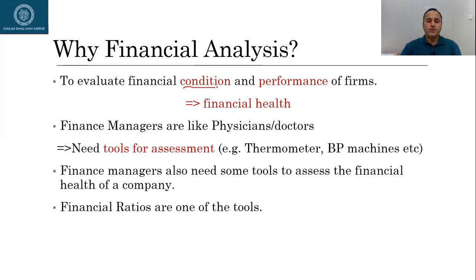Condition and performance, although they look like similar terms, are actually different. I'll give you an example. Air Canada is a big airline, a giant. The condition of that company is solid, it's a strong company. But the performance, unfortunately, has not been that great because of the pandemic. And it's not Air Canada alone. In fact, all airlines around the world have been badly hit by the coronavirus pandemic.